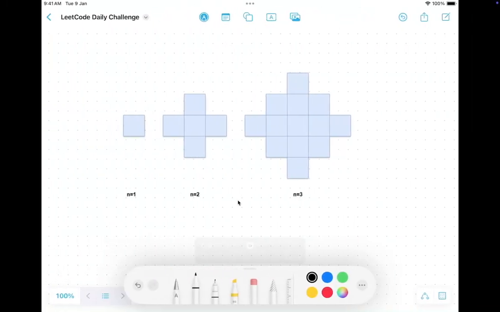Let's build the approach. On time 1 we only have one cell. Then it will spread into 4 directions. Then it will further spread onto these cells. How many of these further cells? We have 1 2 3 4 5 6 7 8. Here we have 8 cells, and here we have 4 new cells. And on time 4, how many new cells will we have? 1 2 3 4 5 6 7 8 9 10 11 12. So on time 4 we have 12 new cells.